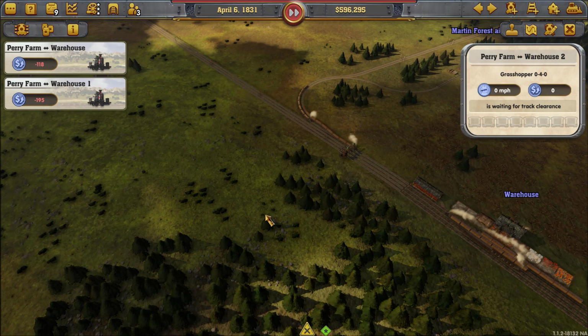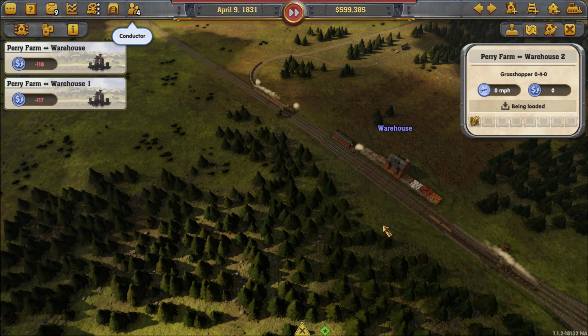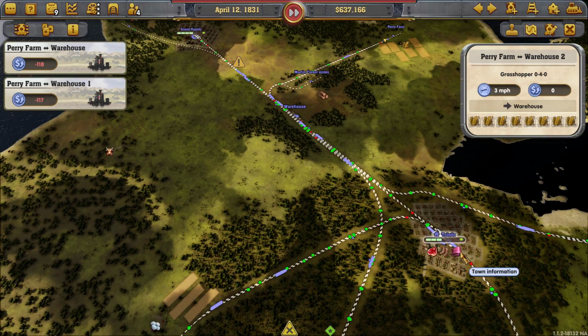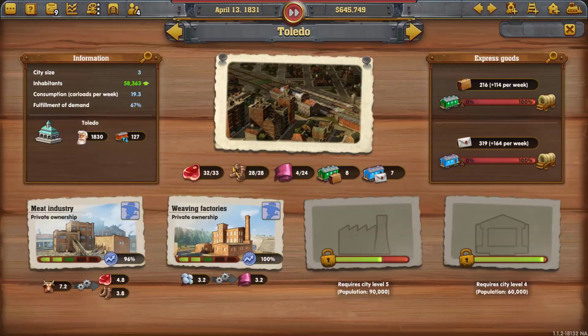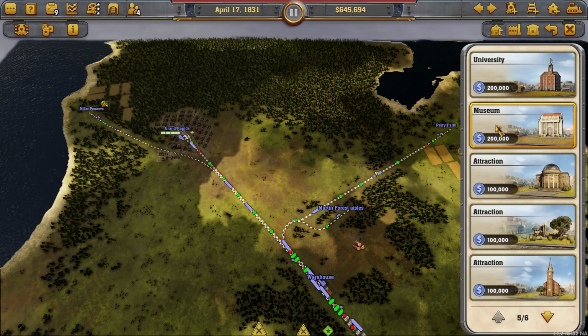But if you try to add it at the beginning, it's going to be tough on you in order to build the warehouse and have this kind of efficient exchange of goods going on, because you're just not going to have enough money. So now we're looking at both cities hitting a growth spurt.